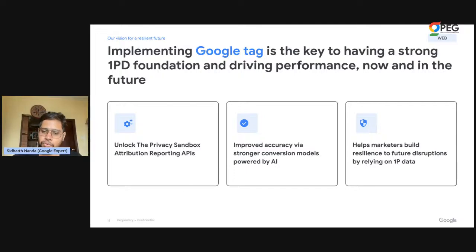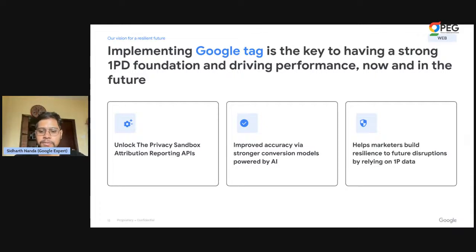Implementing this entire Google tag is easy, and it comes with its own unique set of benefits. As mentioned around here, it unlocks the usage of Privacy Sandbox, which, if you know, is an initiative on how we envision measurement looking beyond just third party cookies by creating APIs that strike the right balance between keeping user privacy safe online and reducing any sort of cross site or cross app tracking as well, yet still having advertisers show the right ads to the right people.